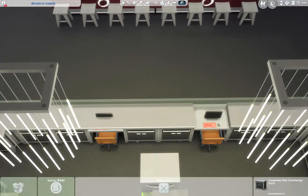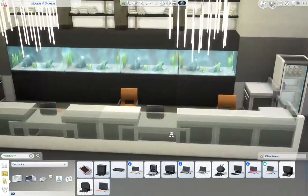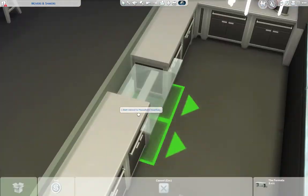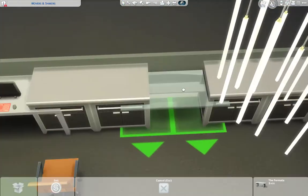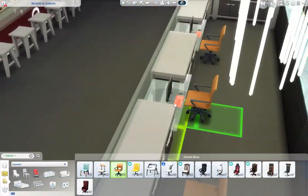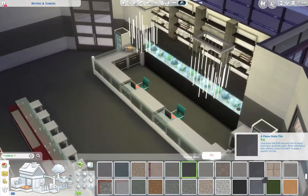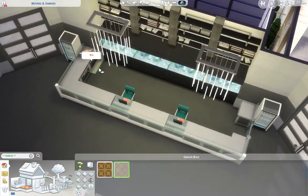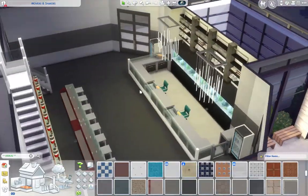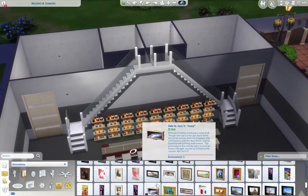Here I am discovering that my idea is not going to work how I wanted it to, and having to replace those countertops with desks. I switched them out for that glass one that I also use in the library, which is actually a dining table, I believe, but I like how it looks a lot. And yeah, I just kind of try to fit them in. The glass kind of sticks out on either side, but things happen. What else? Yeah, I switched up the flooring behind the desk, and then I do come back later and change the entire flooring in the whole lobby as well.